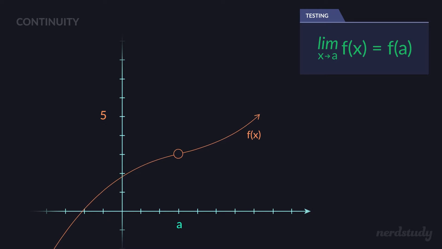Now, if we were to change this graph and literally define that point a — but define it somewhere above the hole — can we say that this function is continuous at point a? Let's use what we just learned. The limit as x approaches a for f(x): does it exist? Well, as x approaches a from both directions, it looks like the y value being approached is the same number, which we'll call k. That number k needs to equal f(a) for this to be continuous at a.